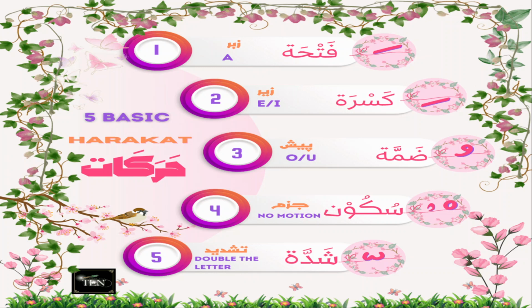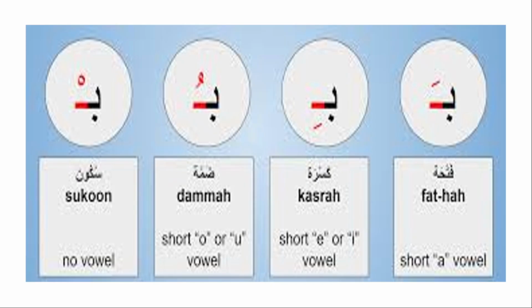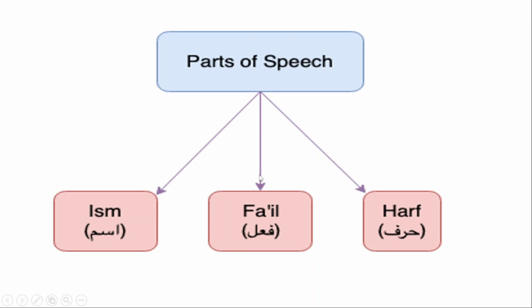Don't worry, we'll understand all of this with examples in the future. Just try to understand the high level of what we are going to study in our future videos. So just take it lightly and understand what I'm trying to explain here on a high level, and inshallah we will dig deeper into each with examples so you will understand them better. The same thing is here: Fatha, Kasra, Dhamma, and Sukun. Now let's understand the parts of speech in Arabic.